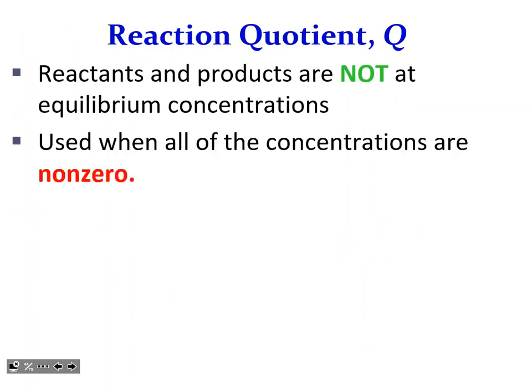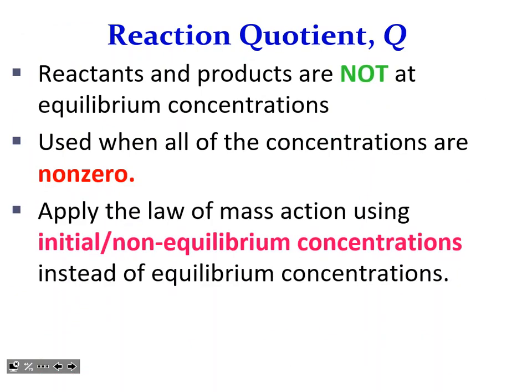Okay, so now we're going to look at systems that aren't at equilibrium. We're going to define it in terms of the reaction quotient, or Q. K and Q are equal to the same expression. We're going to use that law of mass action expression in order to calculate Q. The Q values are for when your concentrations are not at equilibrium. They can be initial concentrations or they can be concentrations after a disturbance to the system. And then we're going to go through what it means if Q is greater than K, Q is less than K, or Q is equal to K. So these are the learning targets for this section.